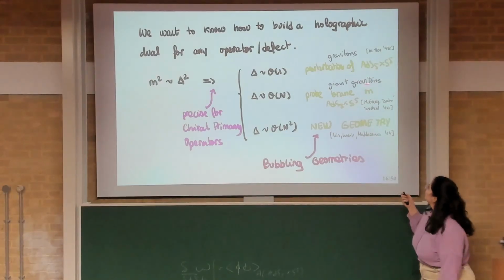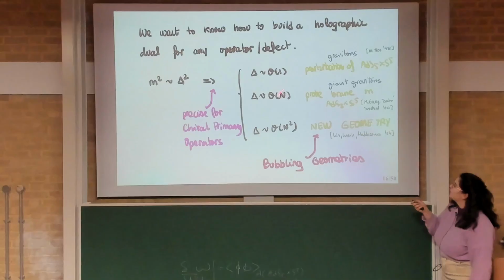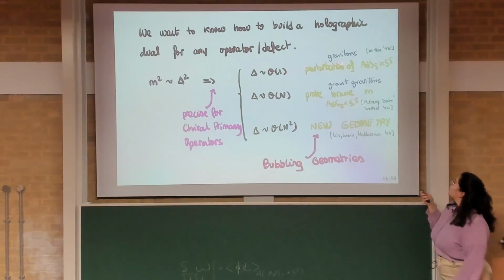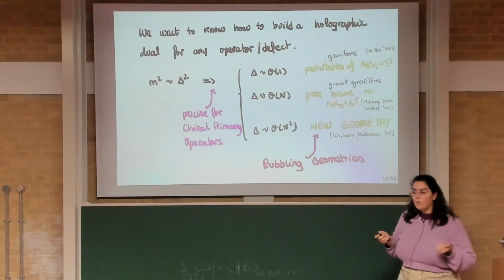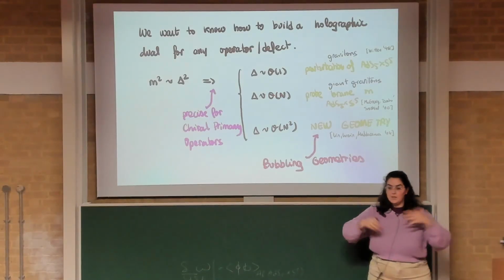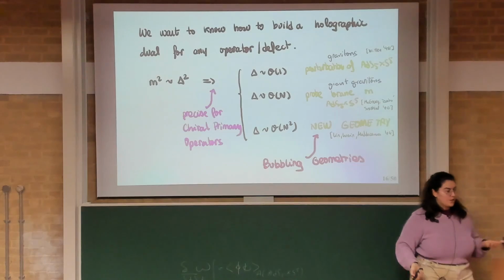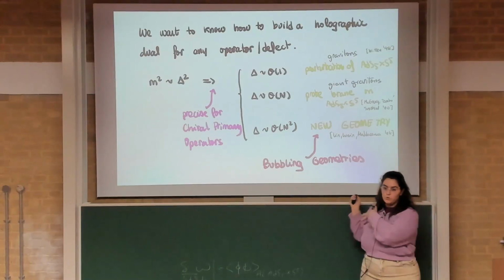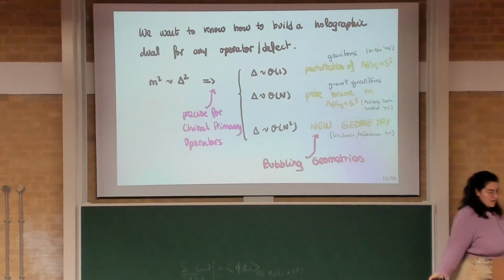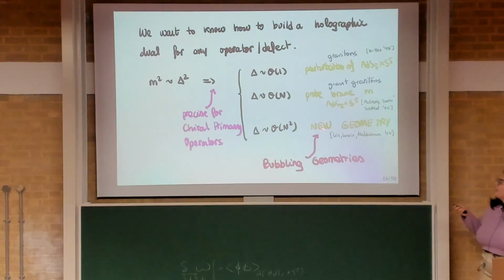And people understood very well, Witten understood in the very beginning, that when this delta is very small, order 1, for example, this local operator is going to be some perturbation of the metric, a perturbation on top of AdS5 x S5. When delta is of order N, now this has many more degrees of freedom, and the correct description is going to be some brane in AdS5 x S5, and this is what we use to describe a lot of the defects that we were talking about this week.